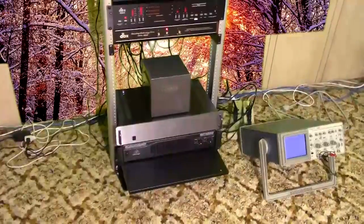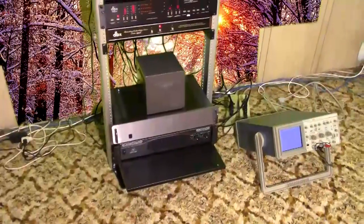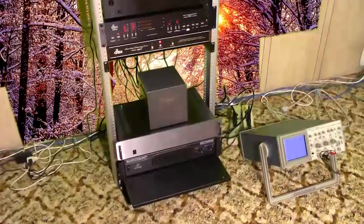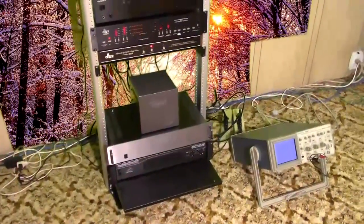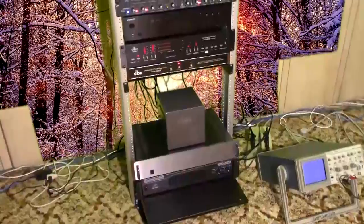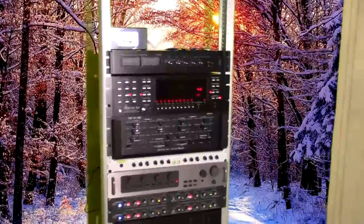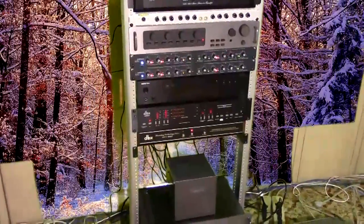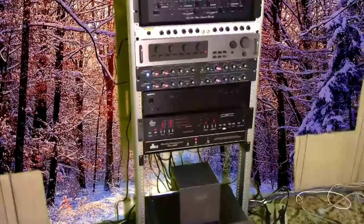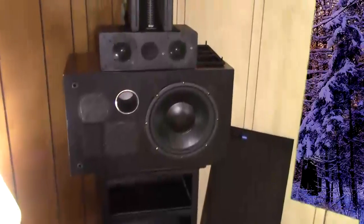You need the power to push into those speakers. On this system — the Triumph system — I've got 550 watts going into the bass cabinet, 200 watts going into the mid-range stack, and 200 watts going into the tweeter. That's each side, so that's 950 watts per side — a total of almost 2,000 watts for my system. For a more realistic kick I have the dynamic range enhancer, the DBX 4BX right there, which gives the volume a kick according to how it was recorded and the levels in the recording.